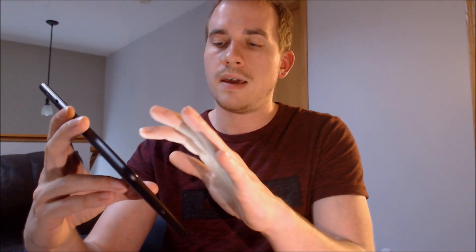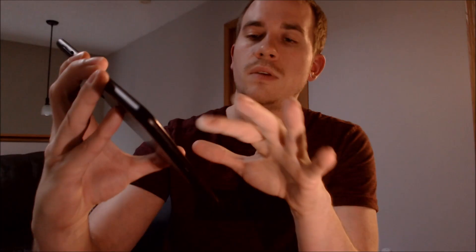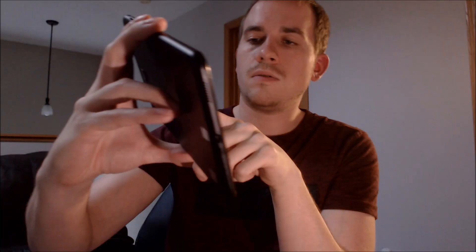So let me go ahead and start doing that. Tap start, agree to terms and conditions. We can skip the Wi-Fi because we don't need that. Skip, and then it's going to pull up and take us through the rest of it with the name, and we're just going to skip all of these in order to get through the setup as fast as we can. Skip the screen lock because we don't need one, and skip all the Google services.